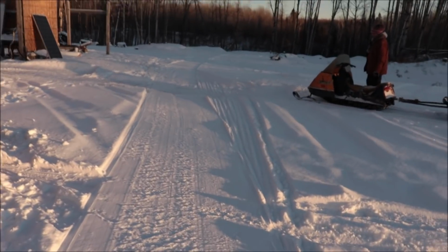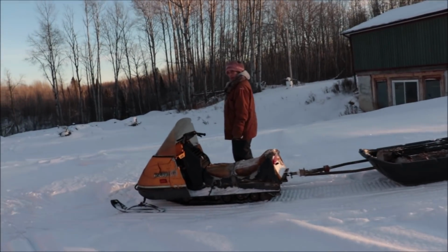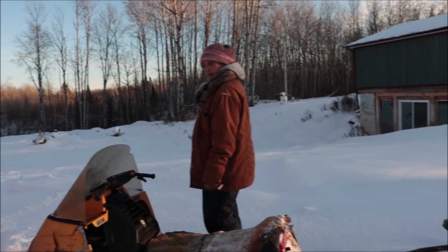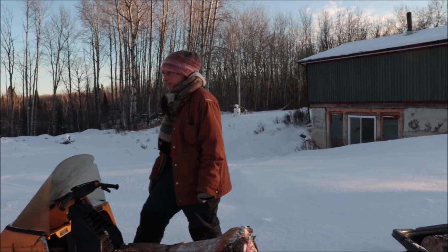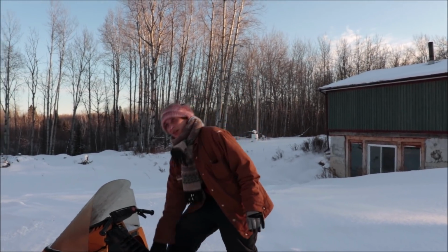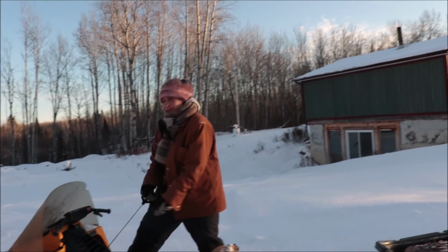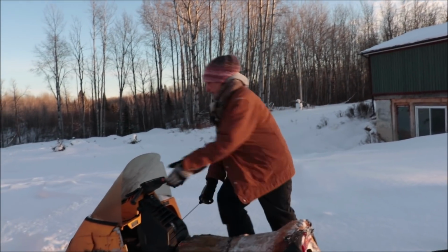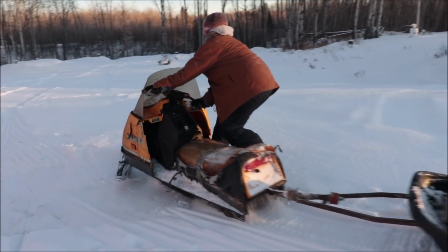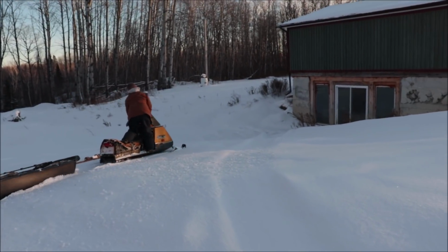Okay, babe, let's see how you can do down in there. Do you want me to do it, or are you going to? Do you want me to go through the deep snow? I think you'll be able to make it. Get it as close to that basement as you can, okay? Yes, I realized I overshot. I couldn't see. Make a new trail. Lean hard and go. You don't have to give her too hard, I don't think. Turns on a dime. Going downhill, you shouldn't get stuck.